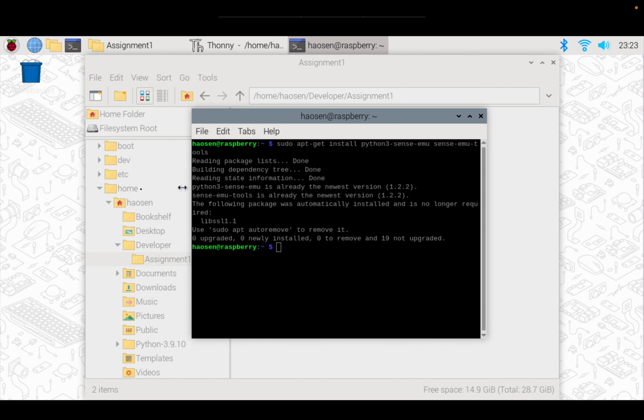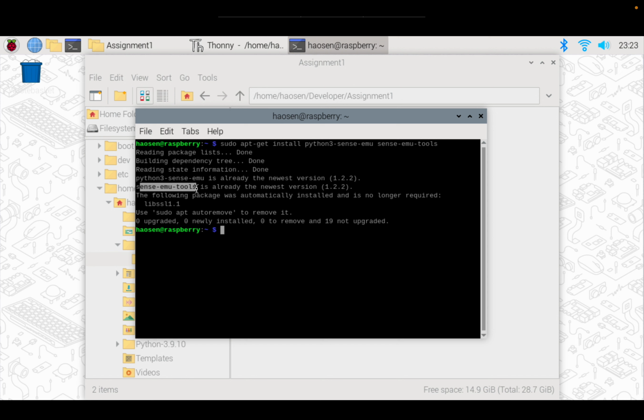The SysEmu tool is the Sys environment emulator, and the Python 3 SysEmu is the SysEmu lab based on Python 3. And also we have to install Flask, but I have already installed it, so just skip this step.